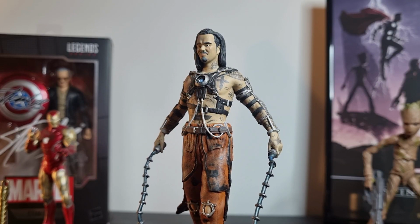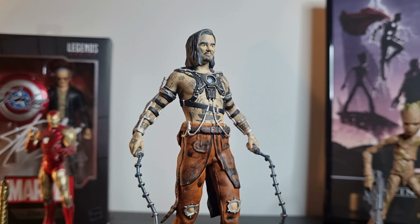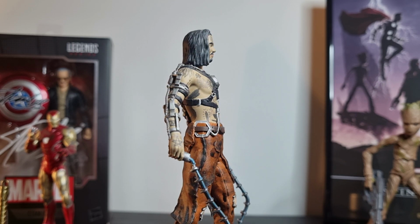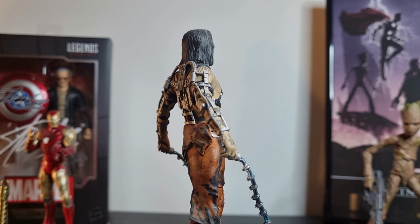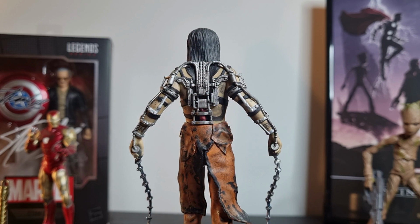The sculpt work is impressive all over, but some highlights for me include that arc reactor dome on the chest. Like, it's actually really thin and tiny, and it's a perfect circle as well, which is really good. All the metal work on the back is phenomenal. Even for the back of a figure, it is phenomenal. It's brilliant. The flaps of his overalls, and of course the whips themselves, like, these are all highlights to me that all come together to make a really impressive piece.